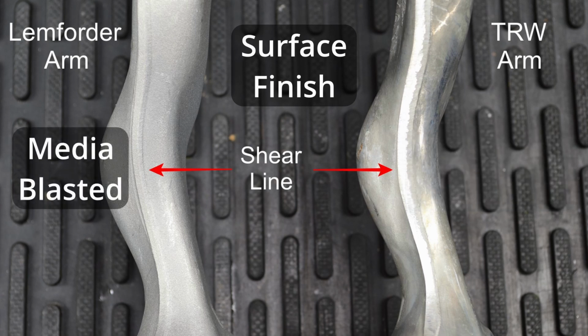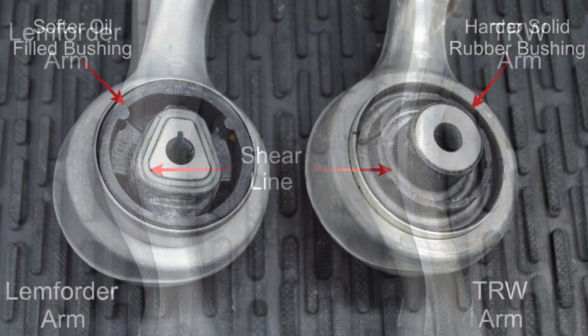The Lemforder arms are either shot peened or media blasted after they come off the forging and shearing dies, which is why it has a matte finish. This post-processing removes the sharp edges, closes surface pores in the metal, and stress relieves the control arm, which helps reduce the chances of surface fractures in the metal.